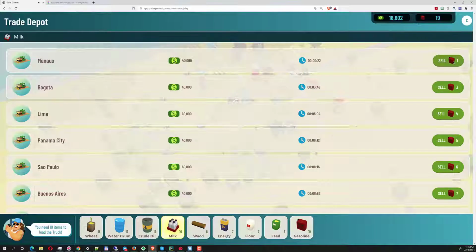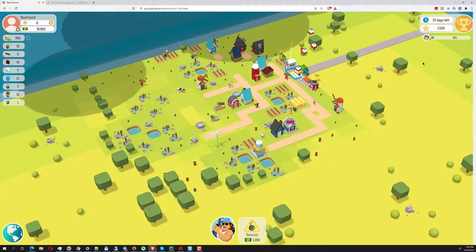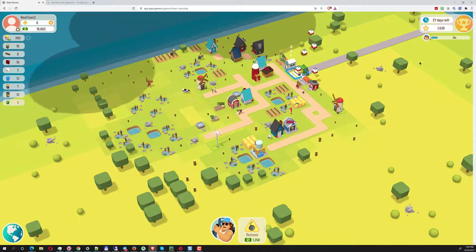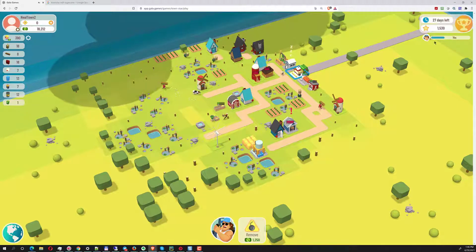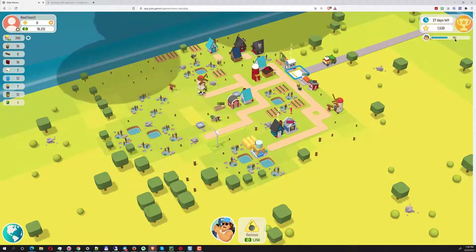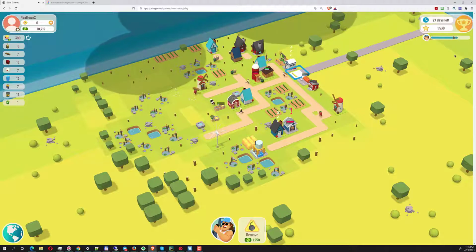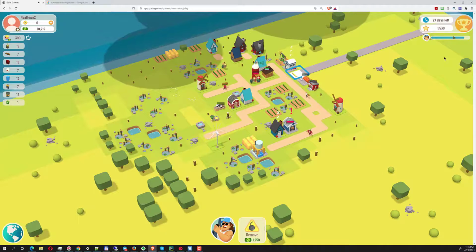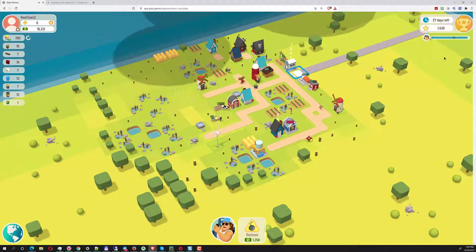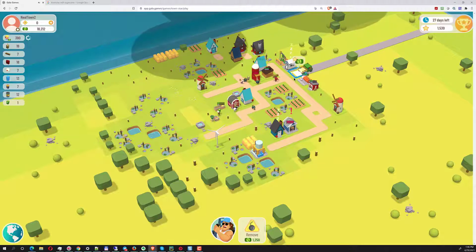And watch how fast my truck goes. Since I'm so close to the city, this is so cool compared to my previous game. See over here, it's already kind of ticking down, and the truck goes, and I think it's going to be back in like 12 seconds. And that definitely speeds things along a lot. I mean, like a whole lot. So if you can be close to a town, that is super idea.